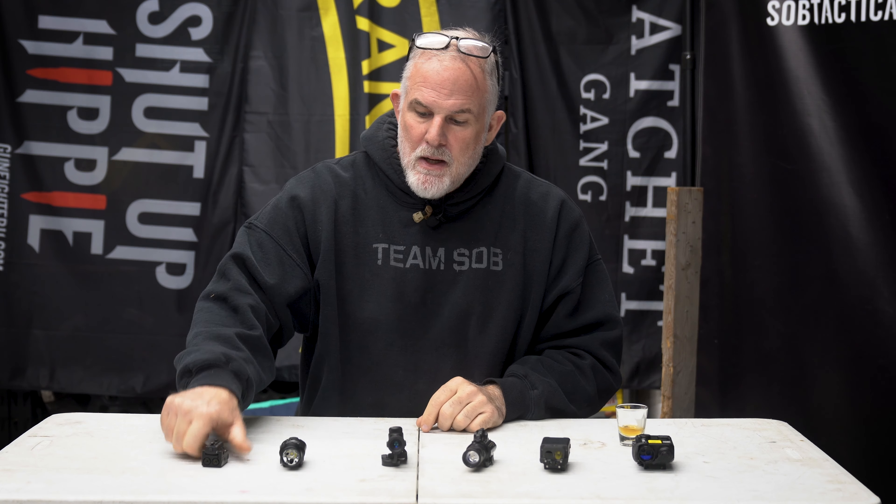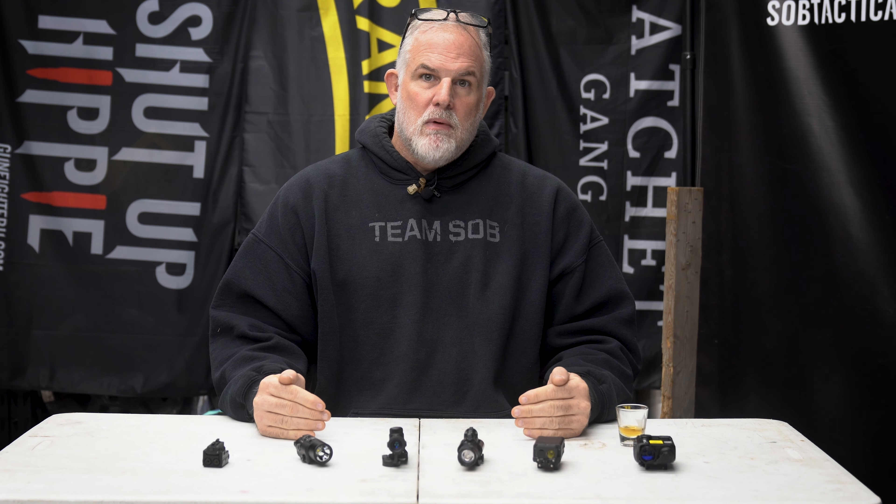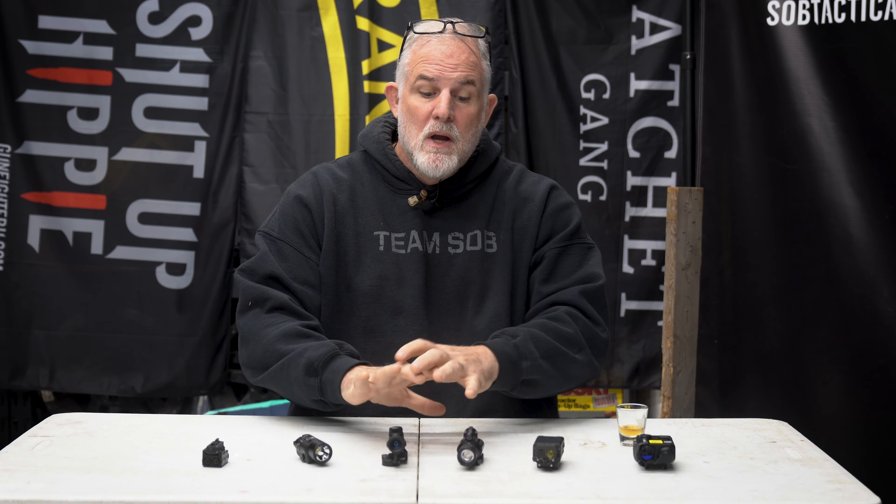I'm going to try to find a small, postage-stamp IR laser to put on the rifle, but that still doesn't give me a white light solution. The core requirement is: white light, IR laser, IR flood. The Streamlight is lighter, and the Steiner and Holosun are essentially the same capability. My goal is to find the lightest weight setup that gives me the capability to see, aim, shoot, and discriminate at night through night vision at 100 yards. Civilian devices at 100 yards — that's the laser and flood performance I'm looking for.